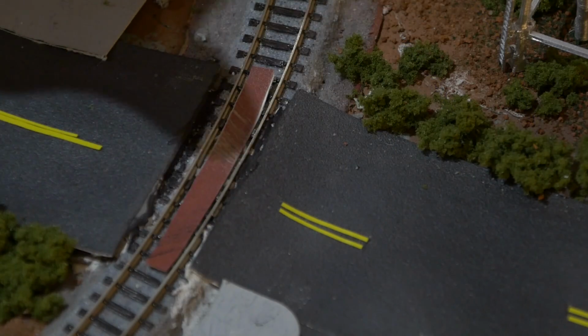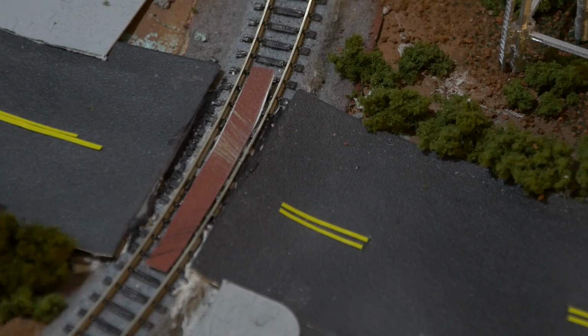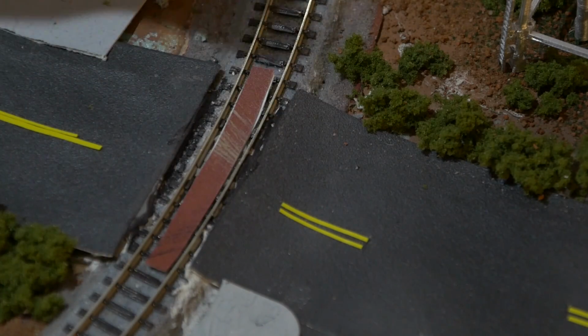Hey everybody, it's Jimmy from the DIY and Digital, and today we're making a curved grade crossing with Kato Unitrack.